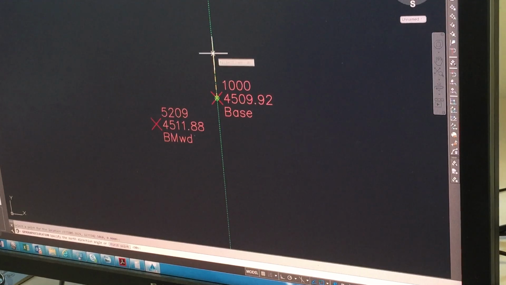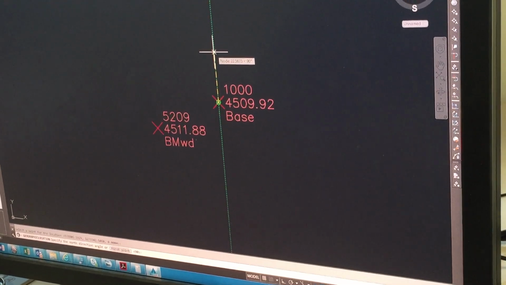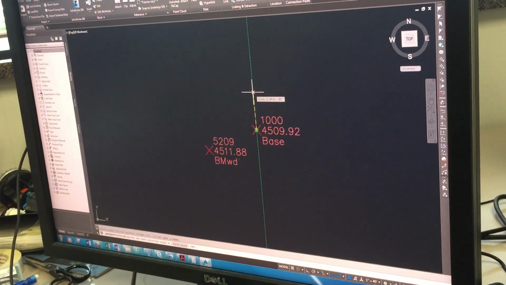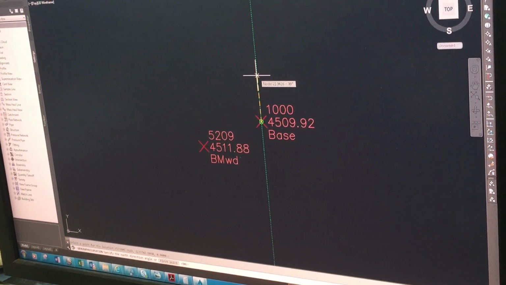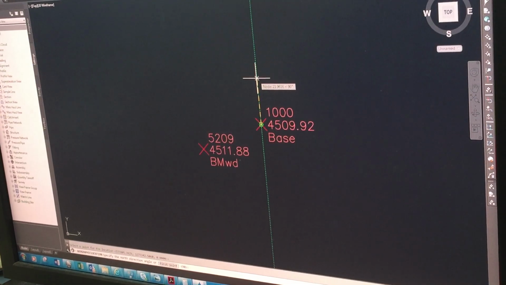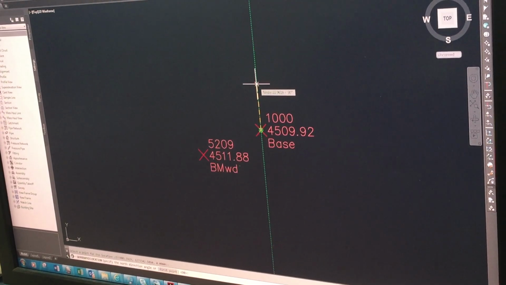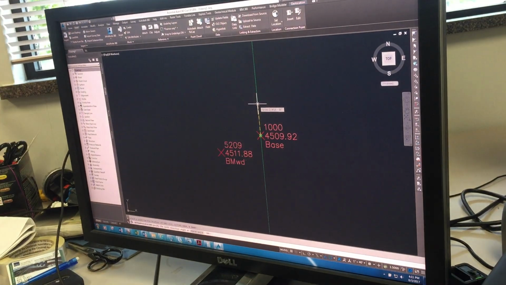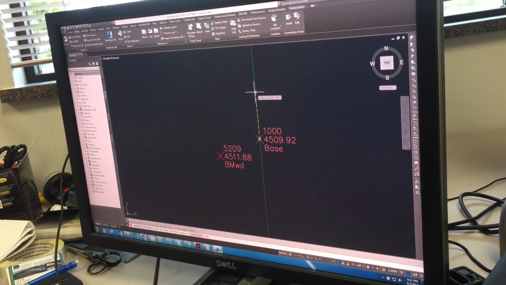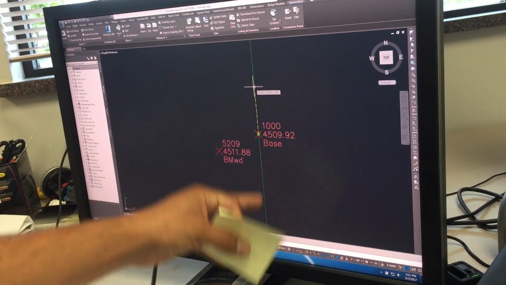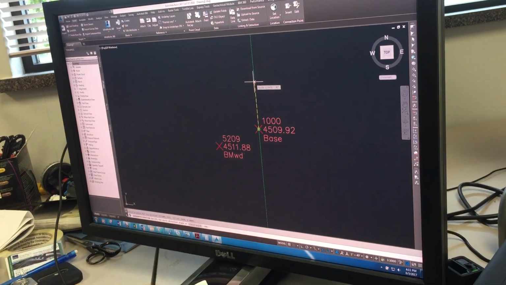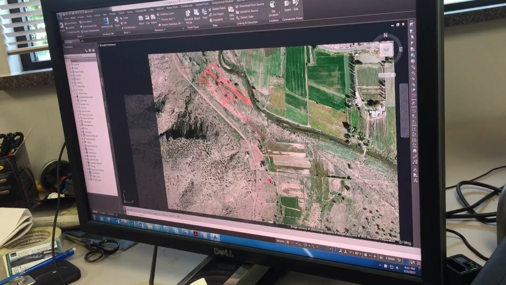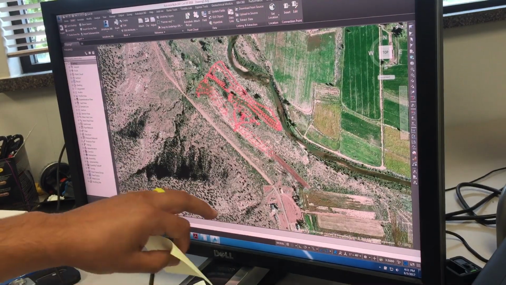Next thing it asks you is specify north direction. I always just go directly north. Now that doesn't account for declination, so if you want to be super accurate, then find out what the declination is for your area. But for design purposes, just to see your design relative to the farm, it's fine. It's worked good for me just to go directly north. So the highlighted line shows I'm directly north. I'll click directly north, zoom out, and now your survey is relative to what you surveyed.